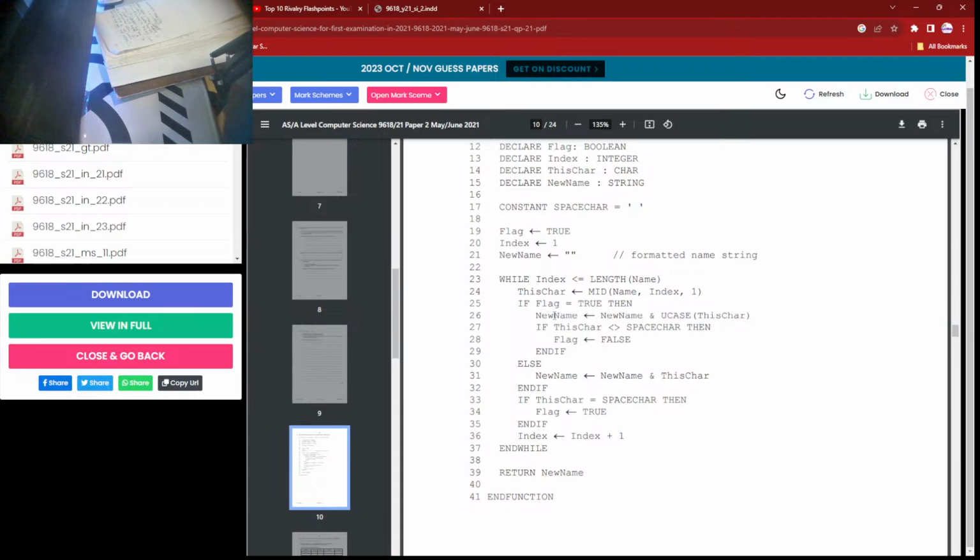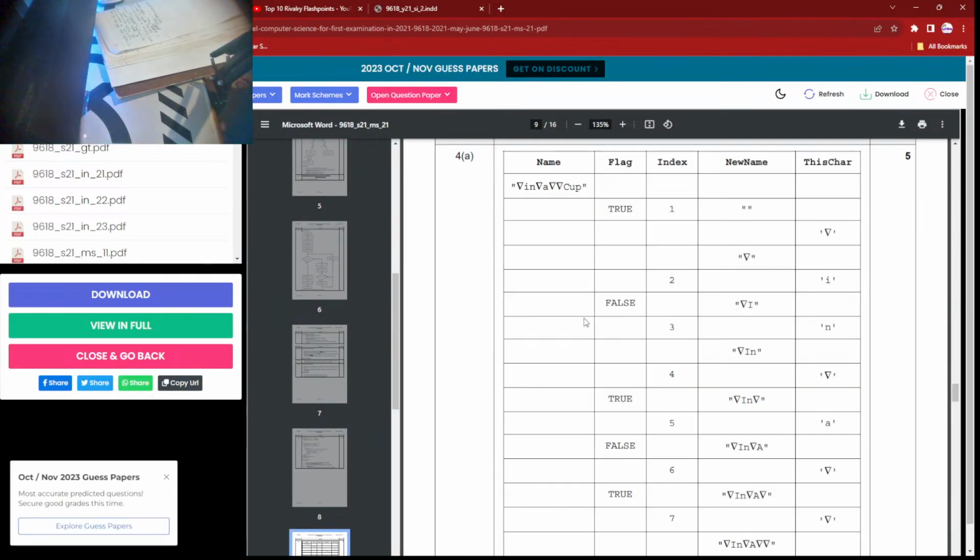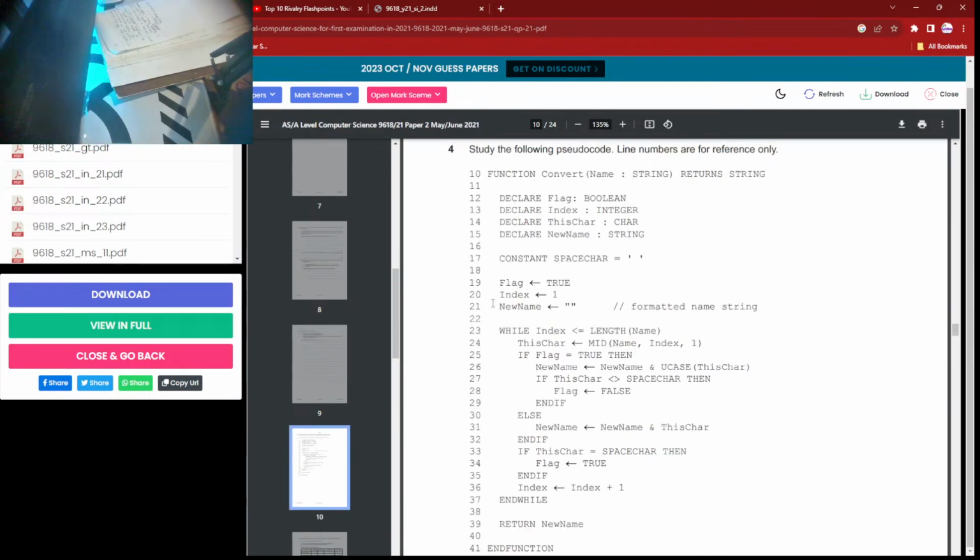Flag was true, so we will ignore this. And if index plus 1, so we reach 2. 2 is still within the range, and we will get mid name 2 1. So 1 in "in a cup" would be I. So we have I, small letter first.